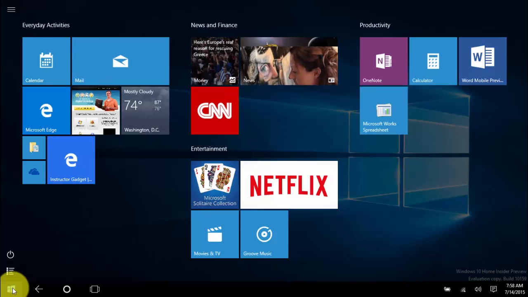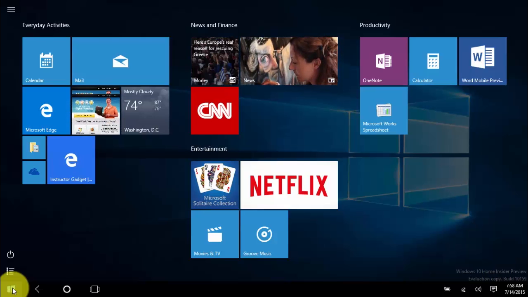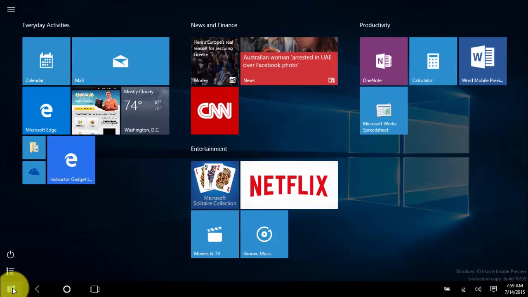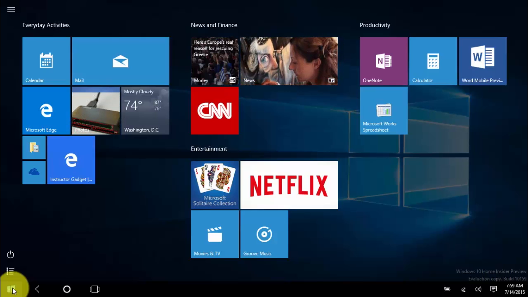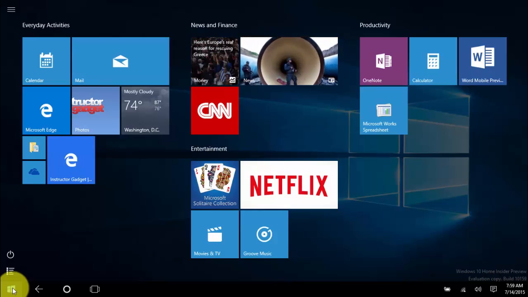Because Windows 10 was designed to be run on all types of devices, the operating system automatically identifies your setup and adjusts the interface to accommodate the type of device that you are using. If you're using a tablet and do not have a keyboard attached, all apps are automatically maximized when open, and the Start menu expands to cover the entire screen as your jumping off point.